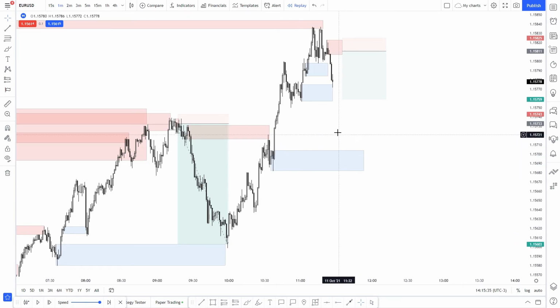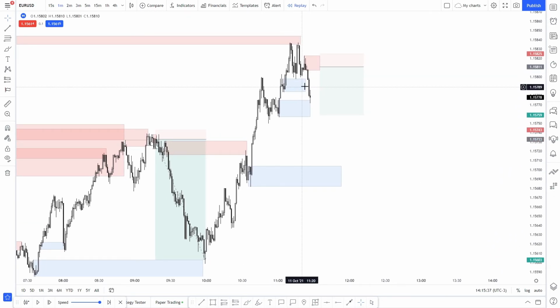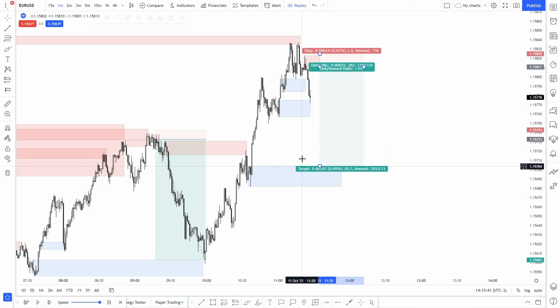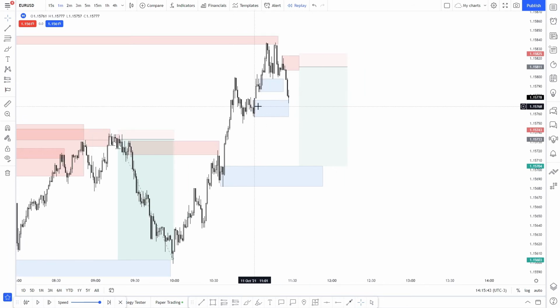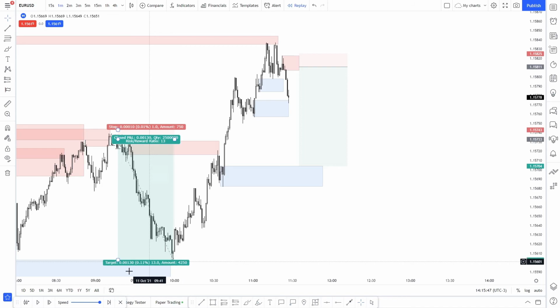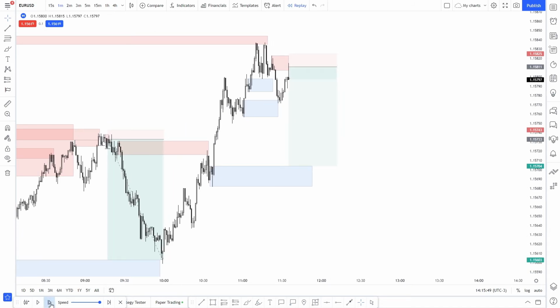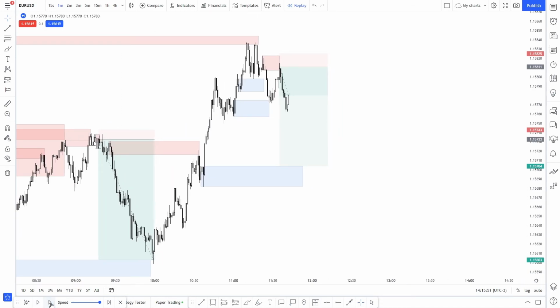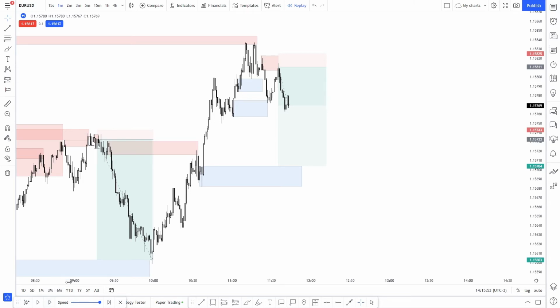And having this area in mind, I drew this one to see this flip, right? Otherwise I would have missed out on that flip. And I drew this one because I thought it had the most importance out of these two. And I was a little bit scared of it as it did react from that, right? Didn't actually break it before getting into the area. But I mean, it was very small risk. I wasn't really scared or anything like that.